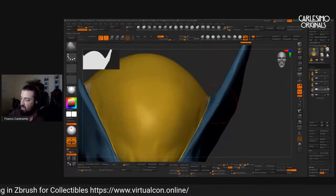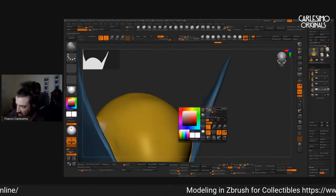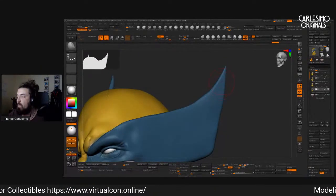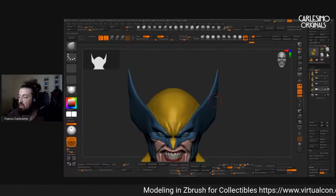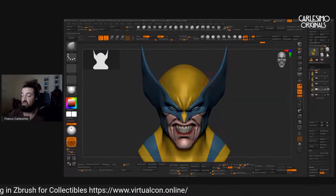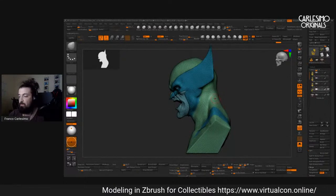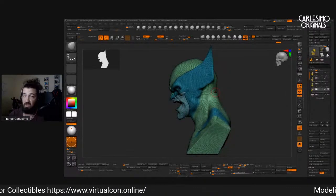So now, if I would like to polish all this, I can start working really closely and really pay attention to everything. The good thing is that what I can do now that I have this model, this topology, sorry, this model with multiple subdivisions, is that you can do a UV map. And that UV map lets you add noise that is translated as texture, basically.